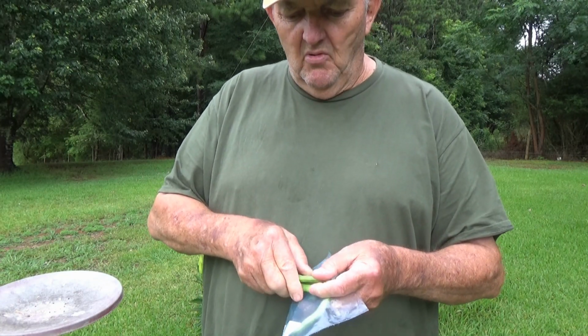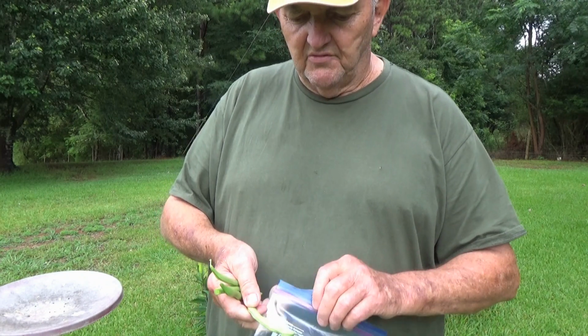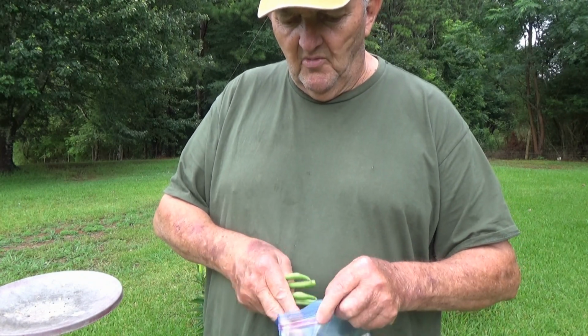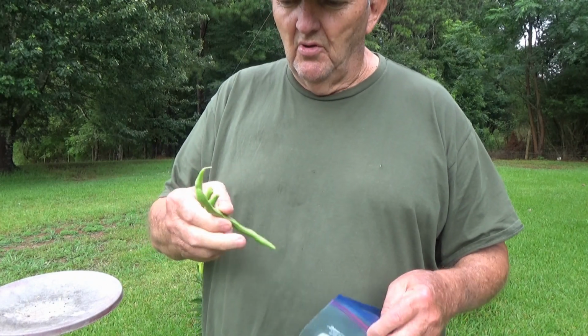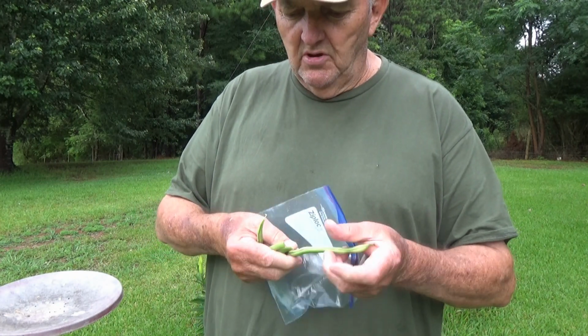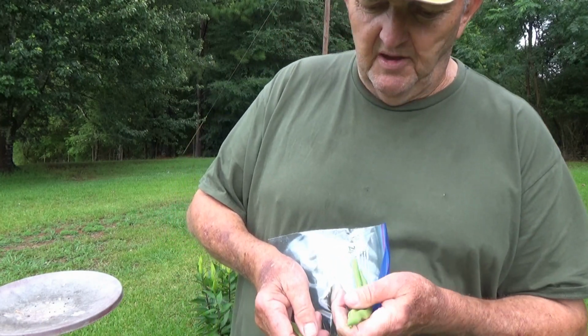So I didn't pick any more yesterday. I went out there today, and it has rained all day, and they could use a little bit more filling out. I want more bean for my money. I want them to grow a little bit, but I don't want them to get tough on me. You got to do these green beans when they're still snappable.